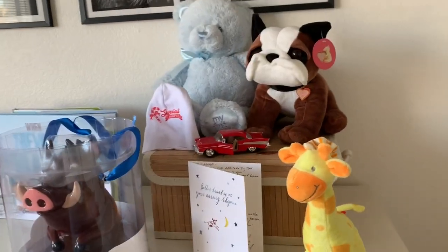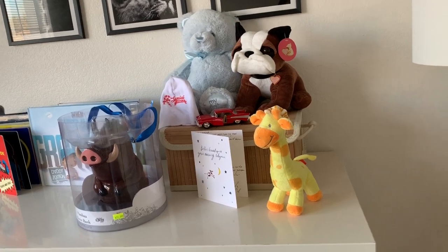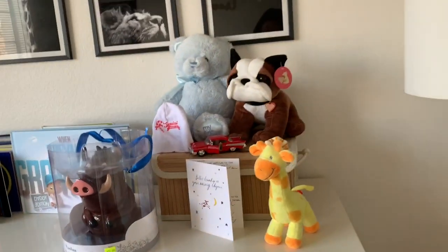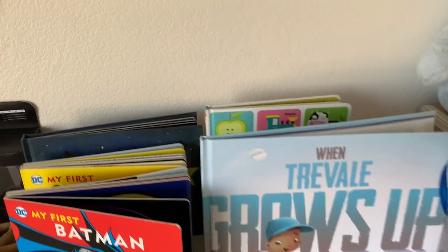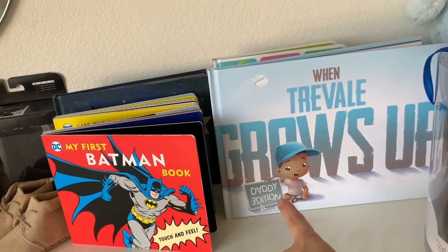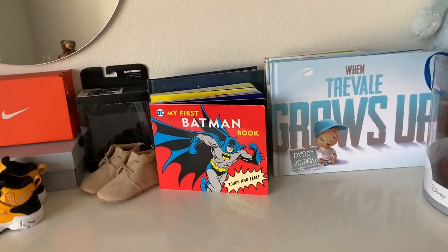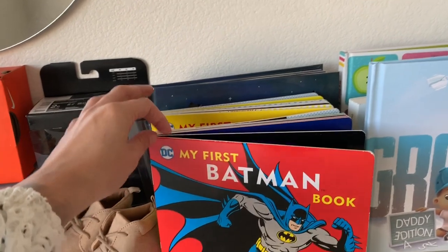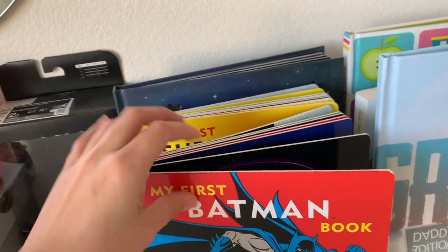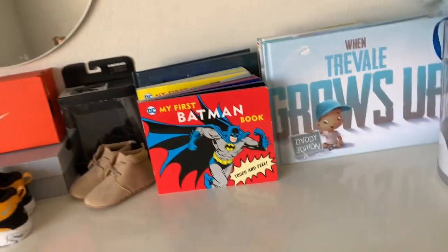And then I just have some stuffed animals and some cute stuff that my parents got. My parents actually got this piggy bank thing of Pumba. Super cute. And then I have all his books so far. I definitely recommend this book, the Daddy Edition. Super cute. I gifted that to my husband when we chose Travel's name. These books, my first Batman book, and my first Superman book, I found at Home Goods. Home Goods does have kids' books, baby books, and all that good stuff.